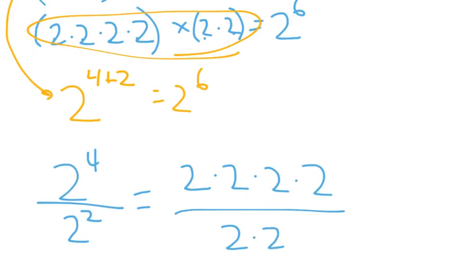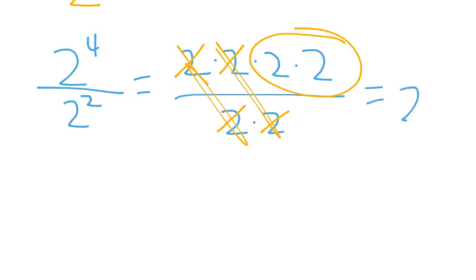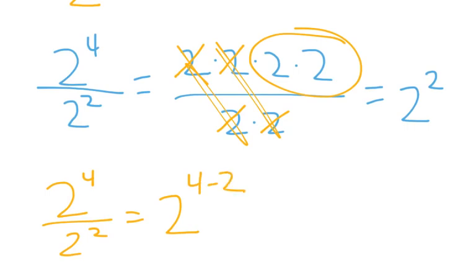And what we can do is start canceling out some 2's. So like these 2 cancel each other out, those 2 cancel each other out, leaving us with 2 2's in the numerator. And so that gives us 2 squared. Now, likewise, we can find a way to apply a rule, so 2 to the 4th over 2 squared can be thought of as 2 to the 4th minus 2. And so with the quotient rule, what you do is you subtract the exponents. And that gets you 2 squared.